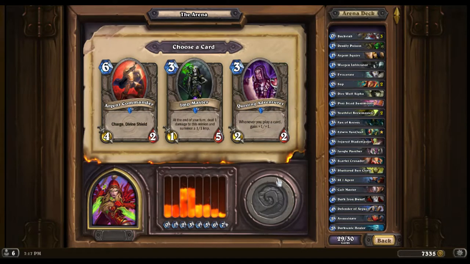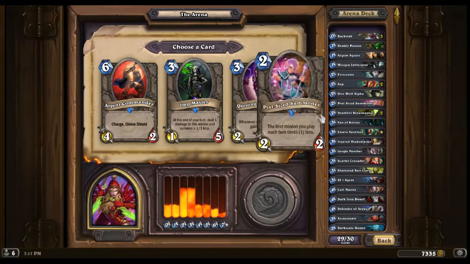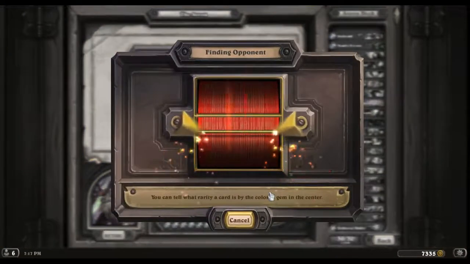Alright, now the Questing Adventure is an interesting choice. I could try to make it big with a decent number of cheap spells in this deck. But let's take the safer pick, the Argent Commander. I honestly have no clue how good this deck is. It does have tons of removal. It's got a few endgame cards. Got a couple of Ogres. Got the Argent Commander there for me.